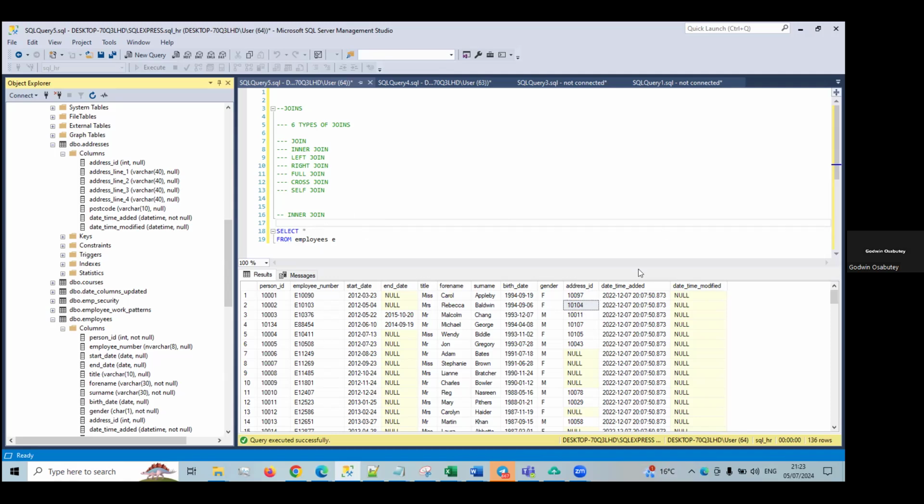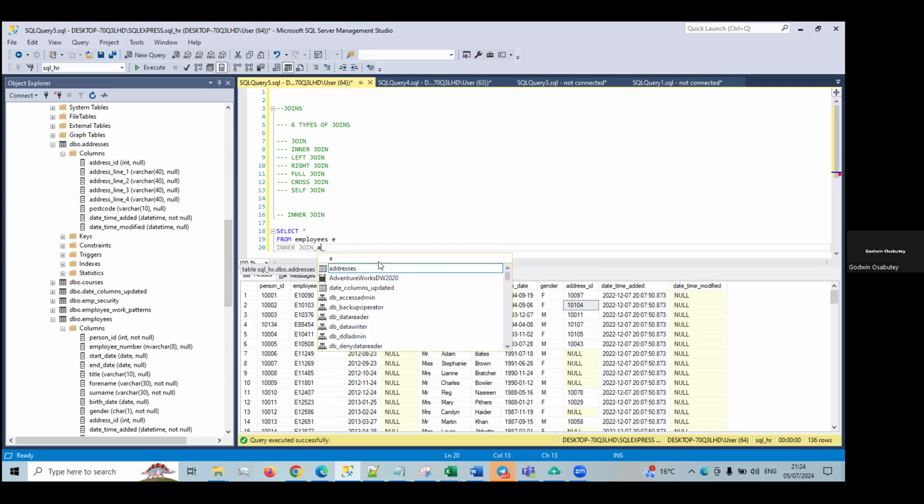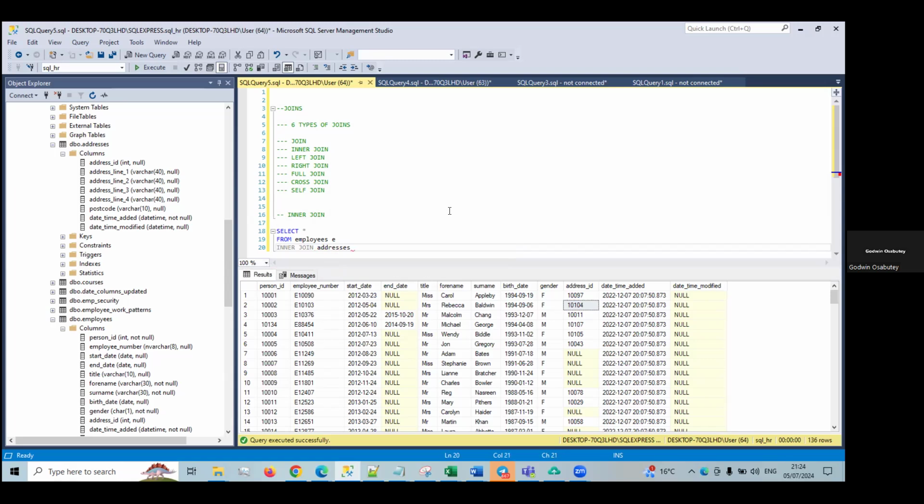So let's see. We can therefore write this as inner join addresses on the employee table.